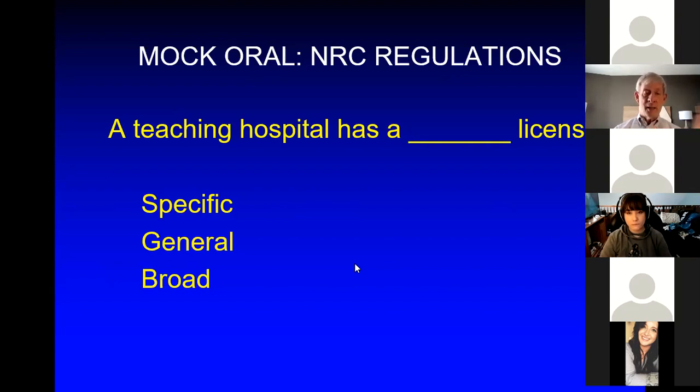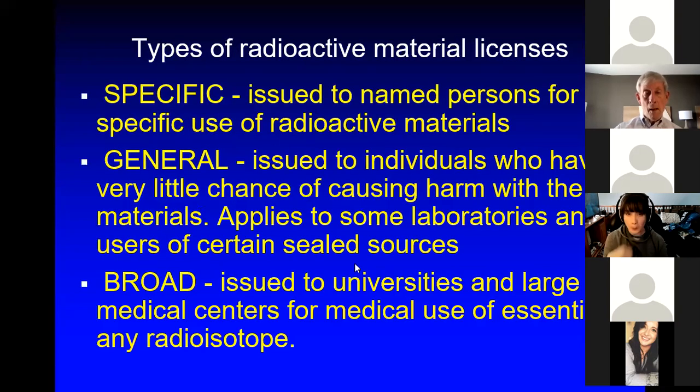Someone walked in there and said, hey, I need a bone scan, and the nearest other hospital is 50 miles away. You can say, sorry, not allowed to do it. It's a condition of our license, can only do cardiac. And a general license is the lowest level license there is. This lets you use microcurie amounts where basically you're going to be pipetting things like in a radioimmunoassay, but you're not going to be injecting patients. So here's the definition of those several licenses. Basically, all hospitals have broad licenses.